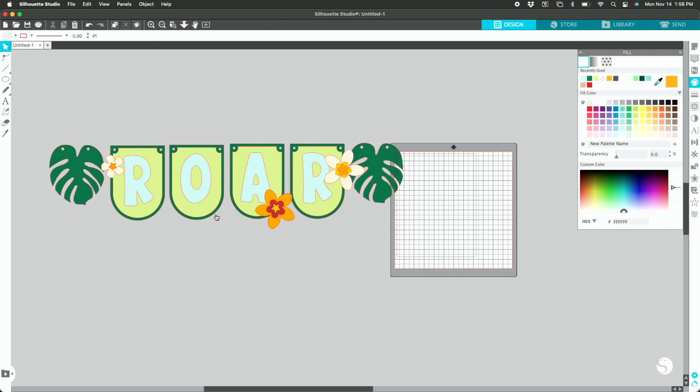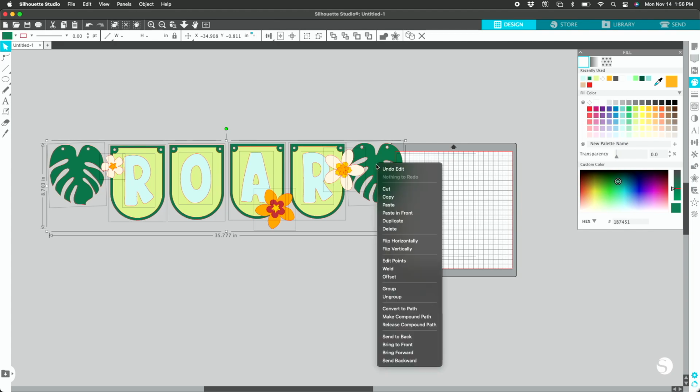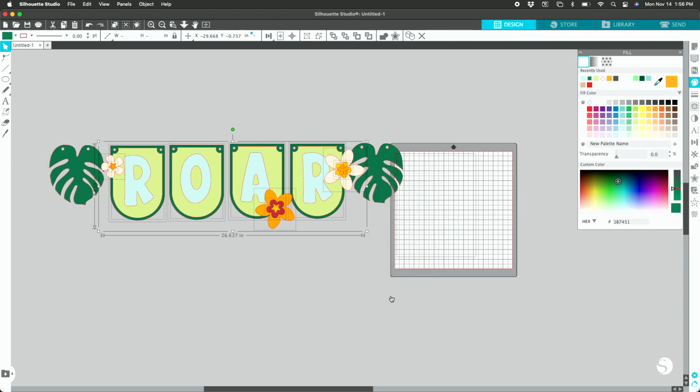So now we can go ahead and separate all of our pieces so we can begin cutting. This is a good preview of what our banner is going to look like. I think it's super cute, and once you see everything come together in the 3D elements, you're going to love it. So let's go ahead and start out by just drawing a rectangle over all of our pieces, and then just right clicking and ungrouping. And that should make it so every piece is separated.